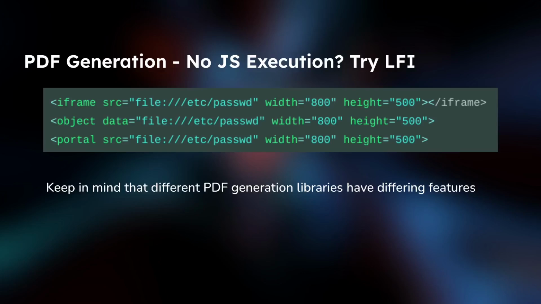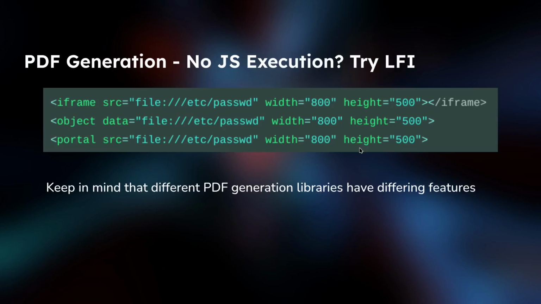There's also instances where if some of these tricks don't work, you might be able to add some code to a web server that you control, and then maybe try and redirect, use an iframe in the PDF generation to redirect to your site and then execute JavaScript from there.